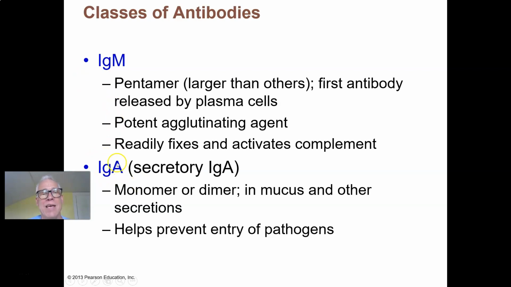Immunoglobulin type A is actually a dimer. It's 2 antibodies whose stems kind of link together, and under certain conditions the plasma cells will be induced to produce immunoglobulin type A, which is secreted into mucus, saliva, other body fluids. So immunoglobulin type A will be found in body secretions. And again, it's an important defensive thing, but it just is very specific for where it will turn up in the body.